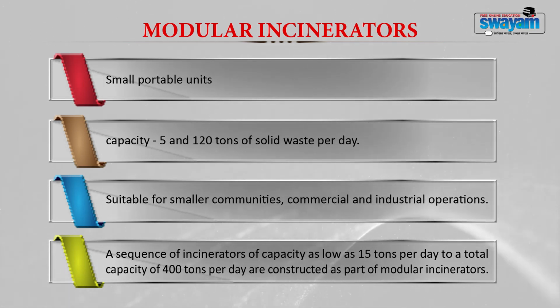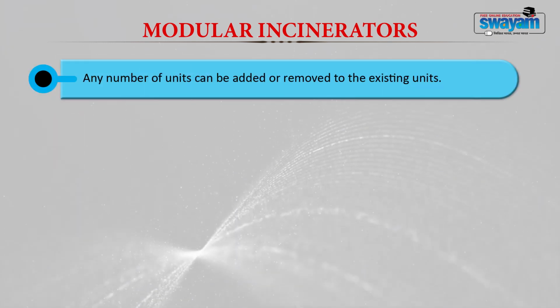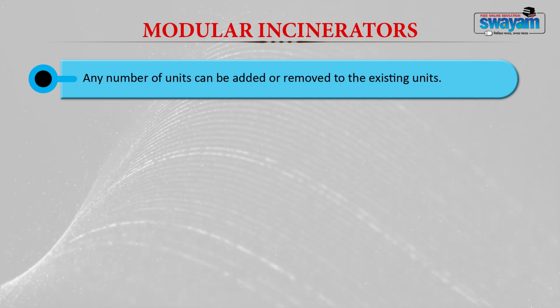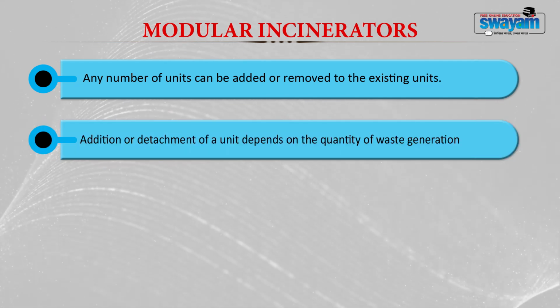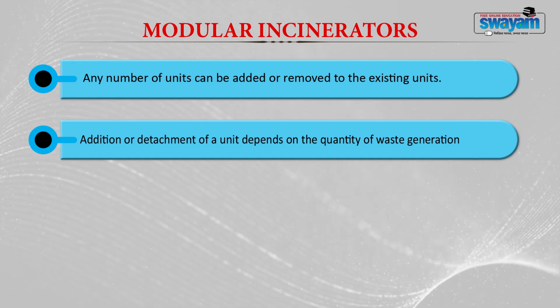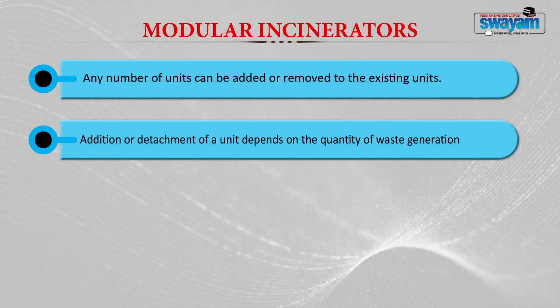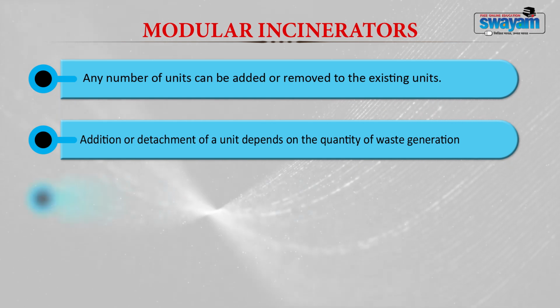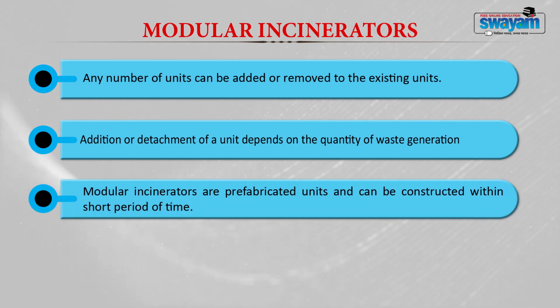You can have even very small modular incinerators, and any number of units can be added onto the original incinerator unit. Now, addition or detachment of a unit will always depend upon the waste generation that is coming in and the service that you require. Now, modular incinerators, as I told you, are prefabricated. You do not have to construct them, they are prefabricated units and they are just brought and then installed within a short period of time.